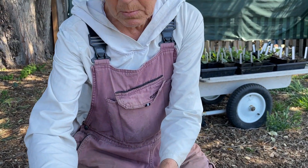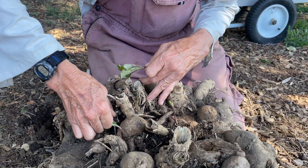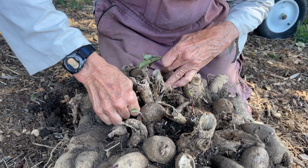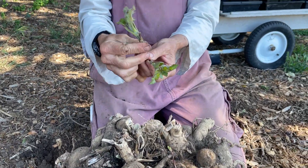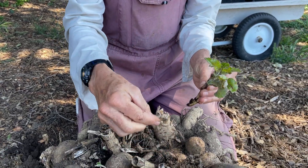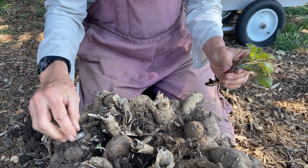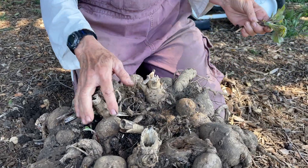If you like this variety you should just take some pulls. You could cut this if you're having trouble — there, I got it out. These would make perfectly good cuttings. Even smaller ones like this you could take, but better to have it a little bigger, somewhere in between.